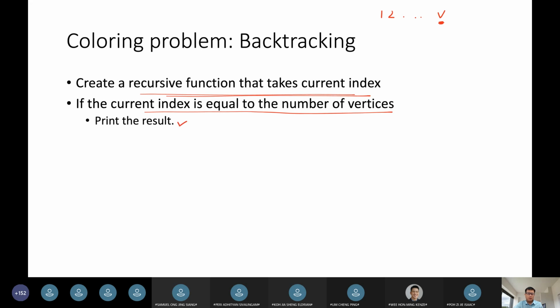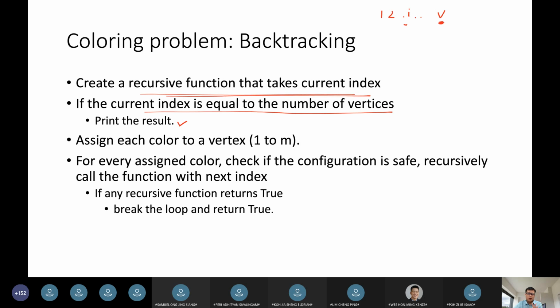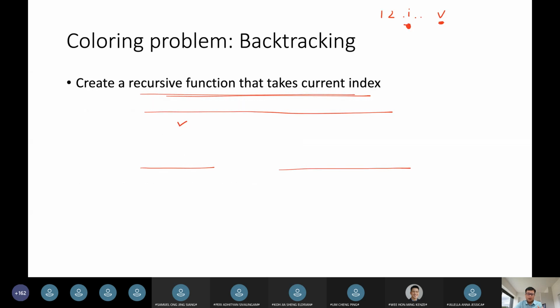If not, it means that it can go on, right? For example, if it goes to the state I, state I has M color choices, right? So we just assign every color from M to the state I, or the region I. Then if we check the configuration is safe, then we recurse.